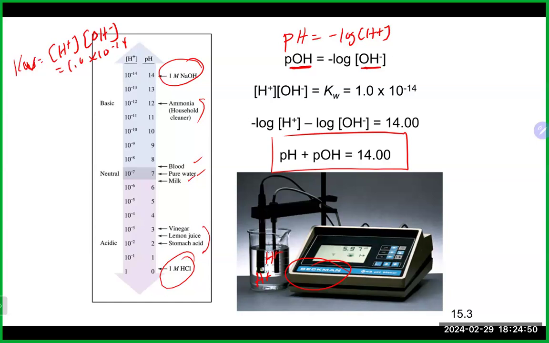Good idea. So if you are given, for example, the pH, you could get directly from that value the H plus concentration. And the H plus concentration in that case would equal the inverse log of the negative pH. Now, in most people's calculators, when they hit the inverse log, it pops up a 10 and a caret. You want to make sure you make it negative pH.